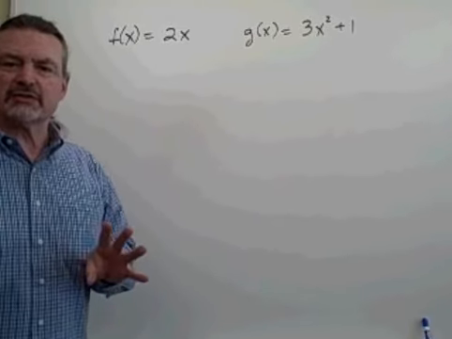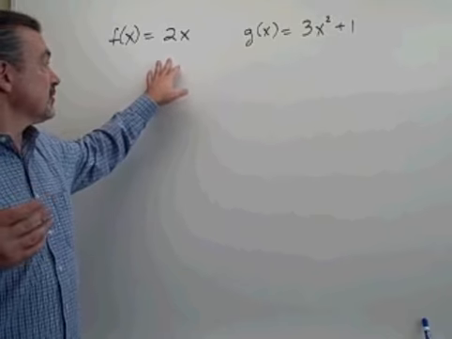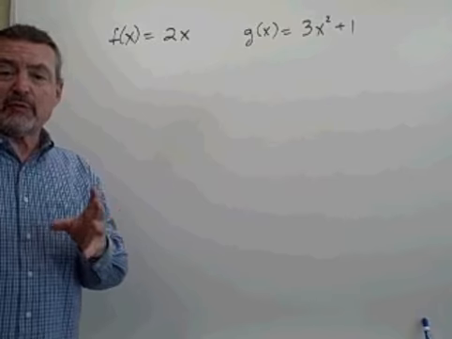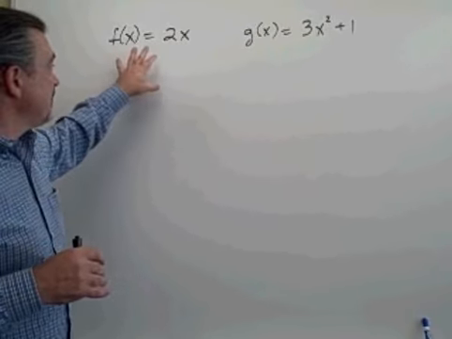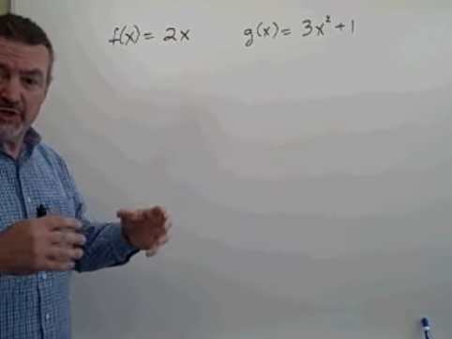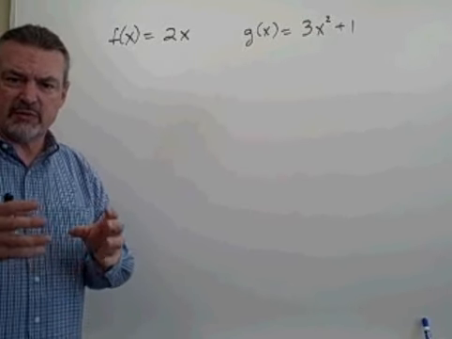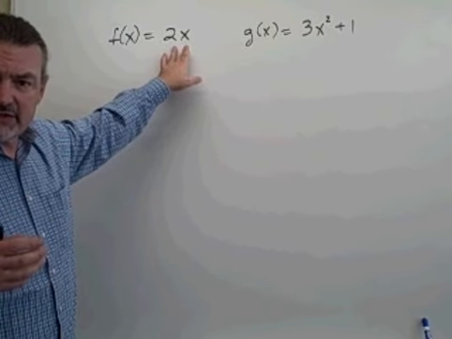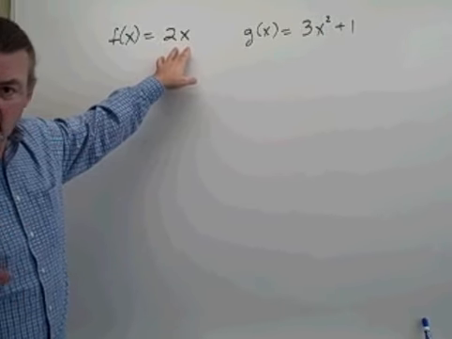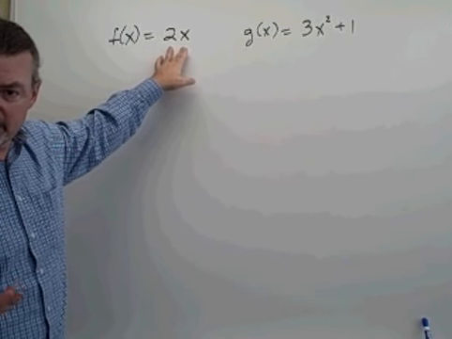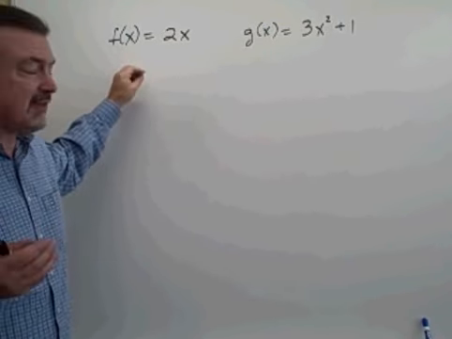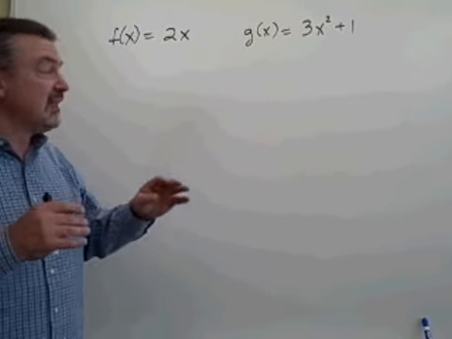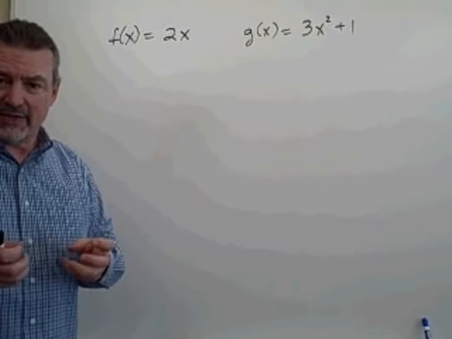Here we have two functions, f of x, which is equal to 2x, and g of x, which is equal to 3x squared plus 1. And remember what that means. f of x being equal to 2x means we find ordered pairs, we find values for the function by taking some value for x, placing it here where x is in the expression, performing the arithmetic, and that's how we get the function's value. And remember, the function's value in terms of our coordinate plane, in terms of graphing, is equivalent to the y value.